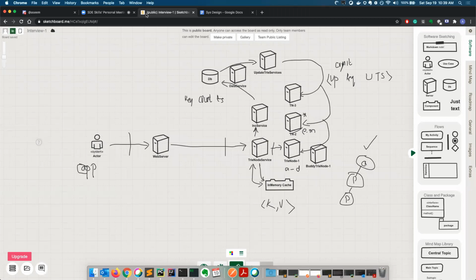So I think you're already splitting, like when you said trie node 1 is A to D, what does it mean? So it's essentially all the keywords starting with A to D, right? Yeah, exactly. But if we do just A to D here and E to M here, what if E itself has a lot of data? Then we are stressing this host or node. So it became a hotspot. So you need to shard again and evenly distribute the data.